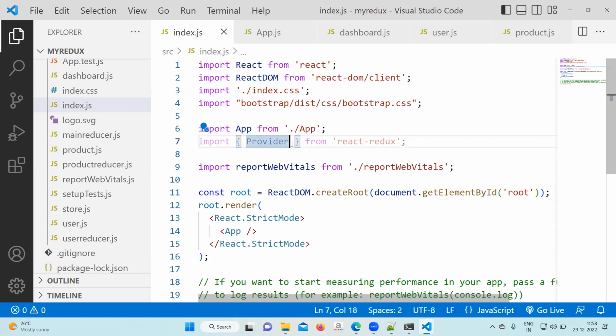Okay, imported. Next, come down. We have this app. Strict mode is there. If you want, you can remove it, or if you want, you can keep it. So app should be part of provider.